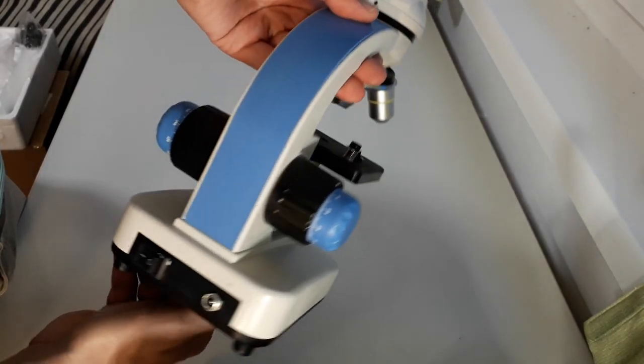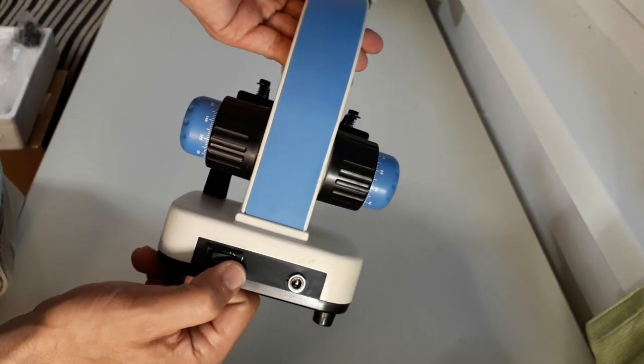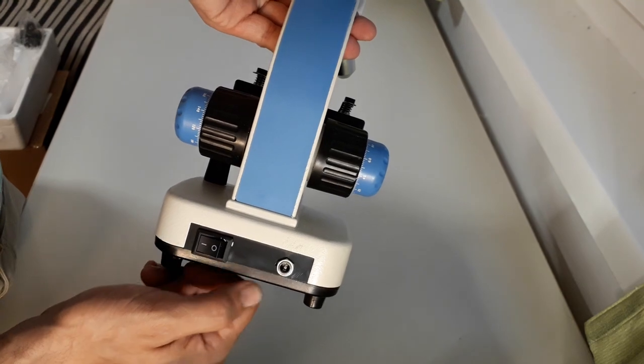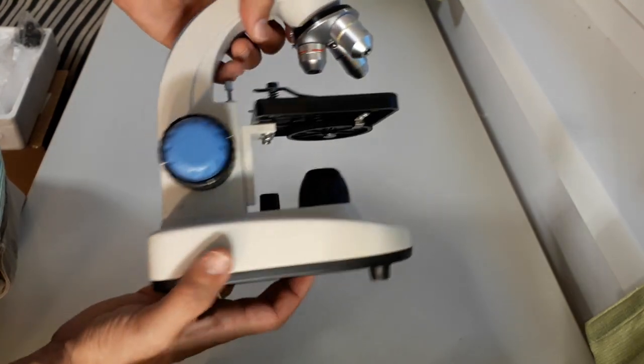Okay, it's a close-up view. Here on the back you can see there is a main switch, and next to it there is the adapter plug for the power supply.